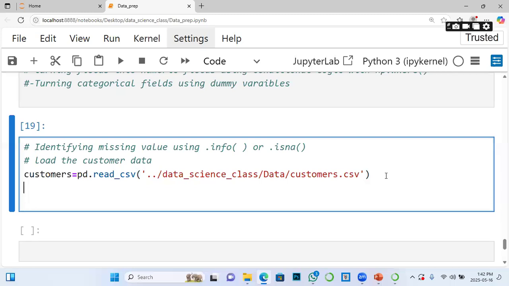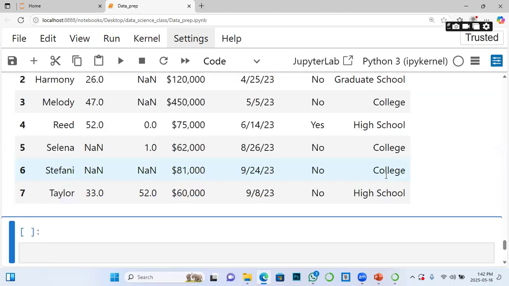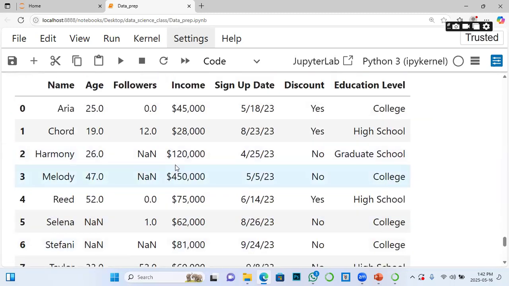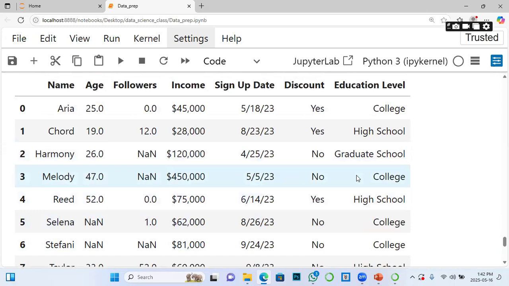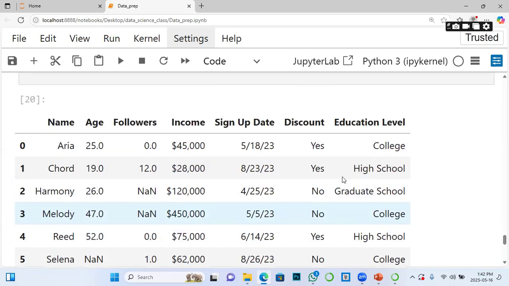So now for me to view the data, I will just type what? Customers. Now using the logic I gave us the other time, I will just type what? CU, S and tap what? 2 times. Instead of me typing it in full, I will just run it. So this is the data set. So you can see that we have a lot of NaN under some columns, and we don't have it in some columns. So this is the best data for us to practice how to ensure you don't have missing values.